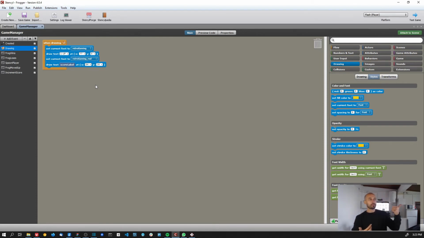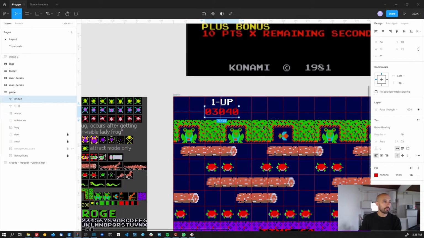That's why we need to add this in a drawing block, and we need to be constantly changing the fonts or the colors. I tried to change the color here with a set fill color or a set stroke color, and it didn't work. That's why we are using different fonts with the score label. Yeah, okay. So this is what we use to draw this on screen.